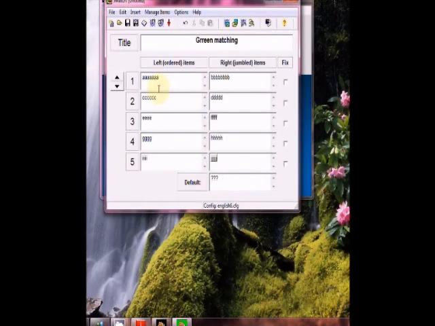Now the program gives you 5 different pairs. But if you want to introduce more, the only thing you have to do is to come here to the left and use these arrows to add any more pairs, as many as you want.